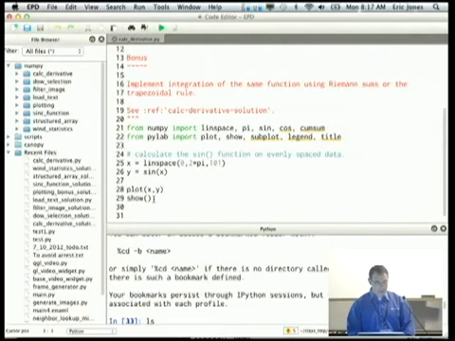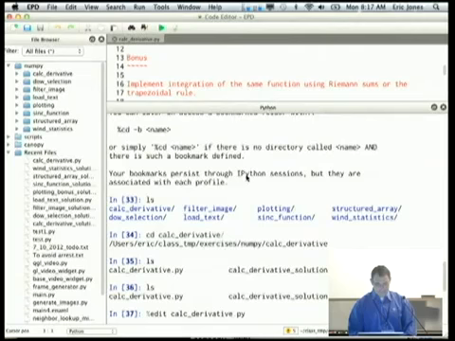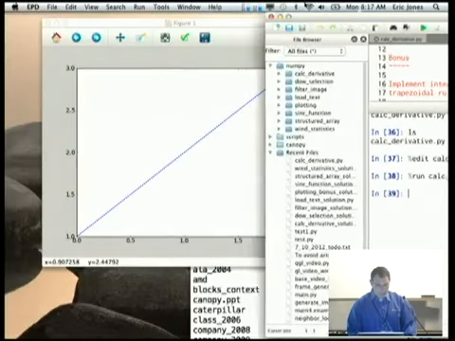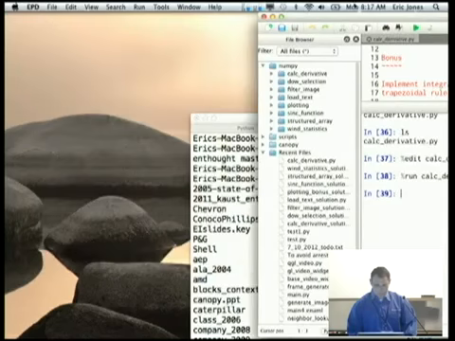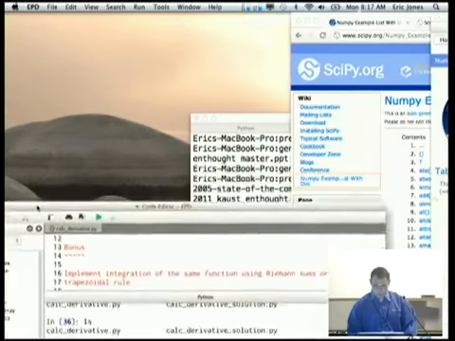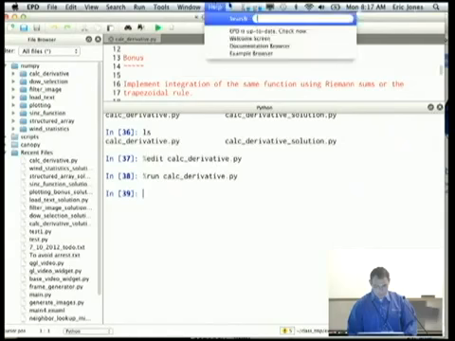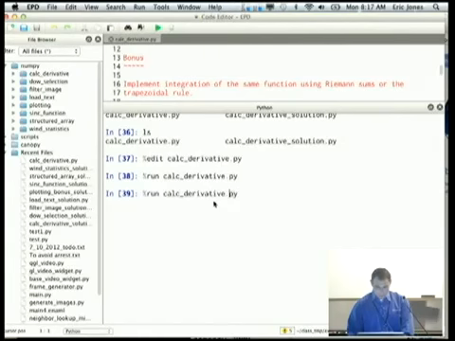You can see what it does. It doesn't do a whole lot that's very fancy there. But if I come along and I say %run calc derivative, that will now run that file. Did we not have an image show up? Oh, it should have.